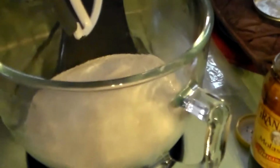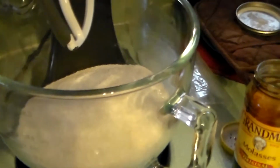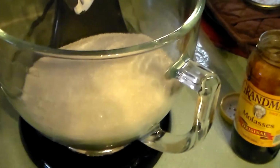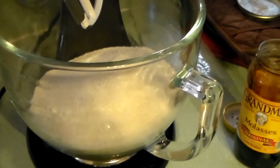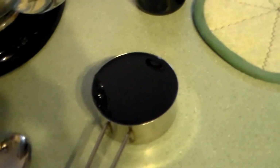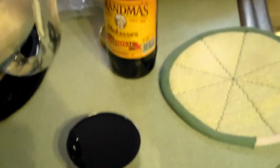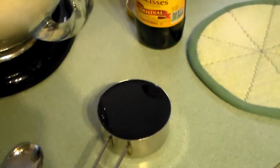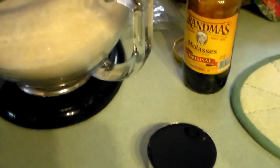Okay, so what I'm going to do is I have about 6 cups to 8 cups. I don't know, I didn't really measure it. You just start with pure cane sugar. Organic pure cane sugar, and I've got about 1/2 cup of molasses, and I'm going to turn on the mixer here and I'm going to drizzle this molasses in the sugar, and we are going to watch what's going to happen.